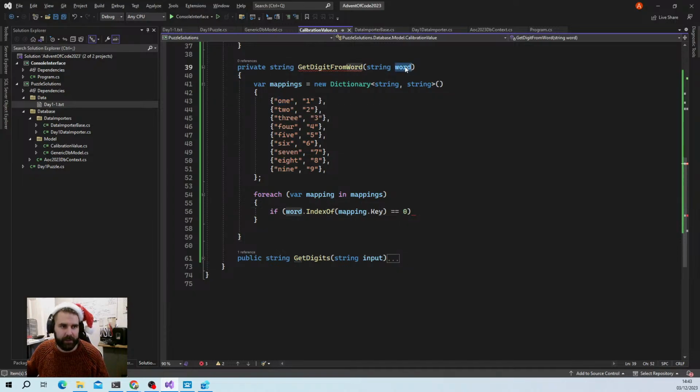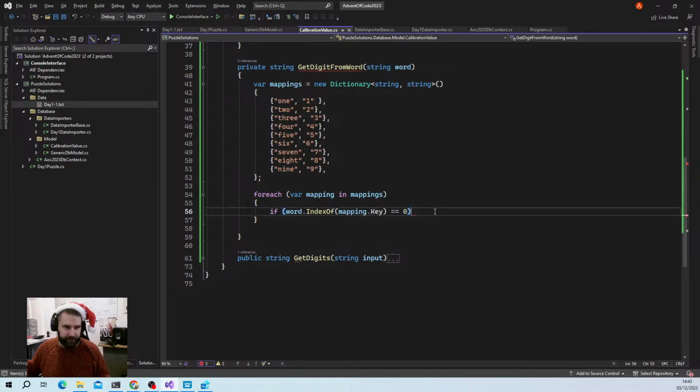So what this is saying is, let's imagine our word here is something like 1FG. If we find 1 in here and it starts at position 0, then that would be true. If it didn't start at position 0, if it was like F1, then it wouldn't start at position 0, so it wouldn't count. That would return false.